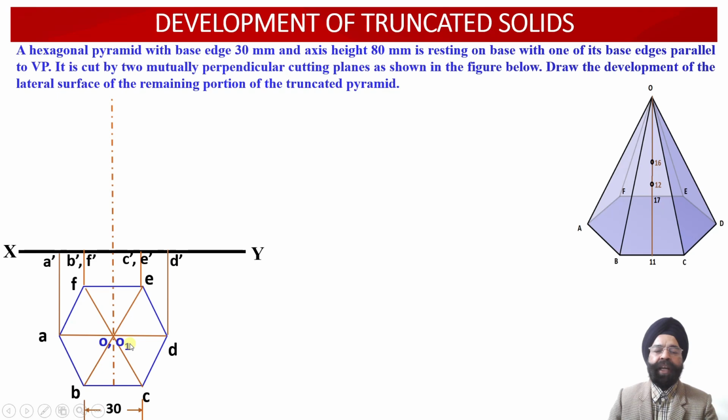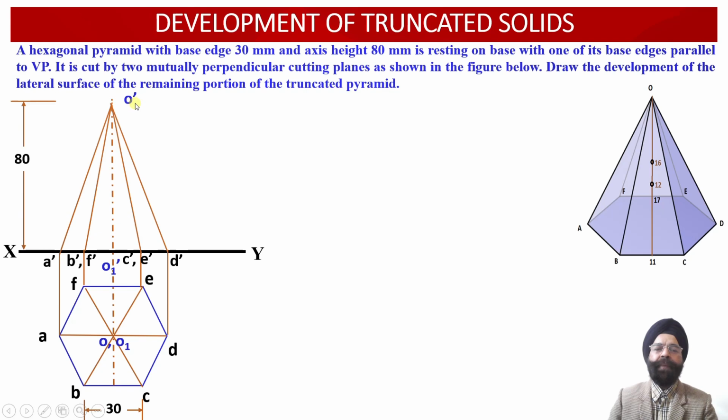So the axis points we had obtained earlier into the top view projection view. From points O and O1, we have drawn the axis line and extended this axis into the elevation projection view. So we know that axis height is equal to 80 mm. The moment we mark the axis height, we will be able to locate the apex point corresponding to this hexagonal pyramid over here as point O dash. So once we obtained O dash point corresponding to the apex and O1 dash point corresponding to the axis point of the base over here, now we can join all the slant edges of this hexagonal pyramid. So we have joined the slant edges in the front view projections as O dash A dash, O dash B dash, O dash C dash, O dash D dash, O dash E dash and O dash F dash over here.